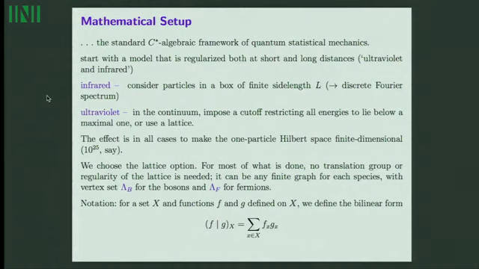In this talk I will use the lattice. It's really not very important, but I don't require translation invariance or anything. Basically, you can think of this lattice as a set, and the graph structure of it is defined by the kinetic terms for the bosons and the fermions. And I will use this notation for a bilinear form of some functions which go from some set X into some algebra.